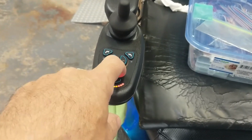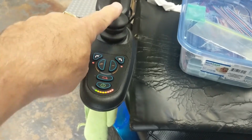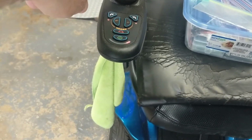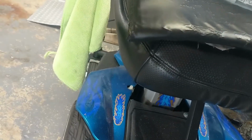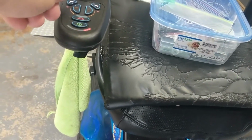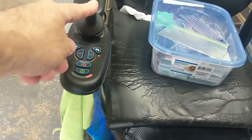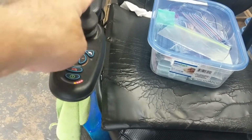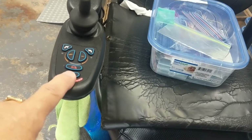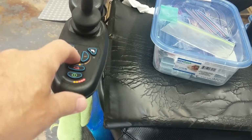There's a horn. It's very low on this one. And there's a seat rise. Let's see if you can see that. All right, you can see that the seat is rising. So there's a couple of things. We have a joystick with X and Y. Move that back down. Power button, horn, and also I forgot to mention is speed control.